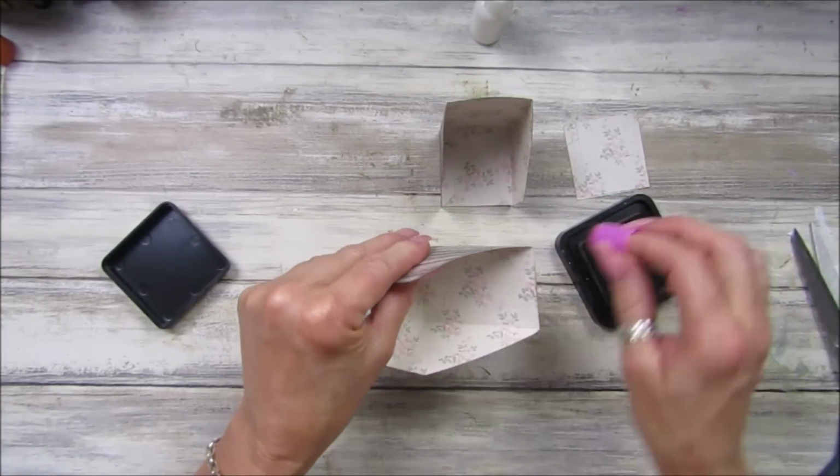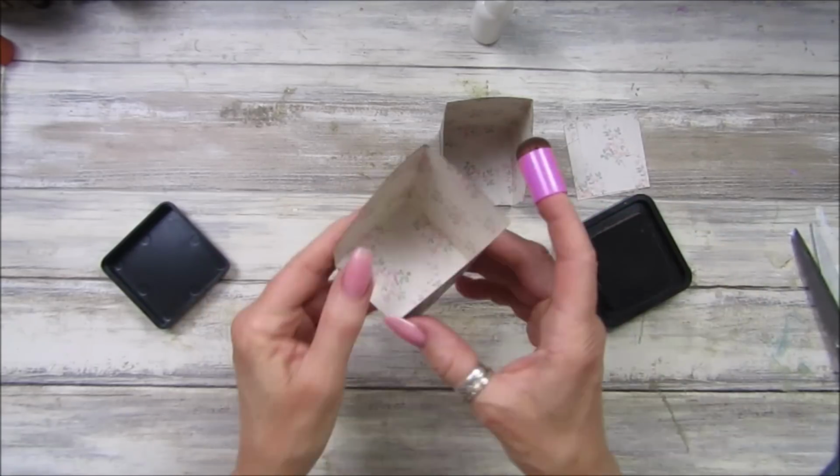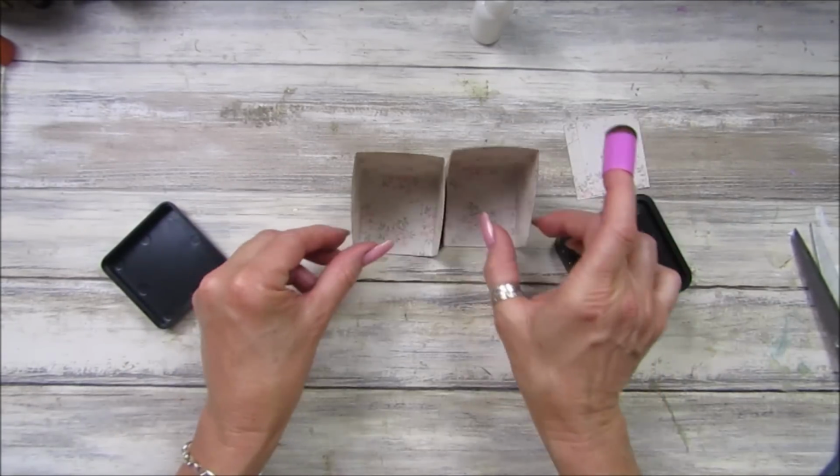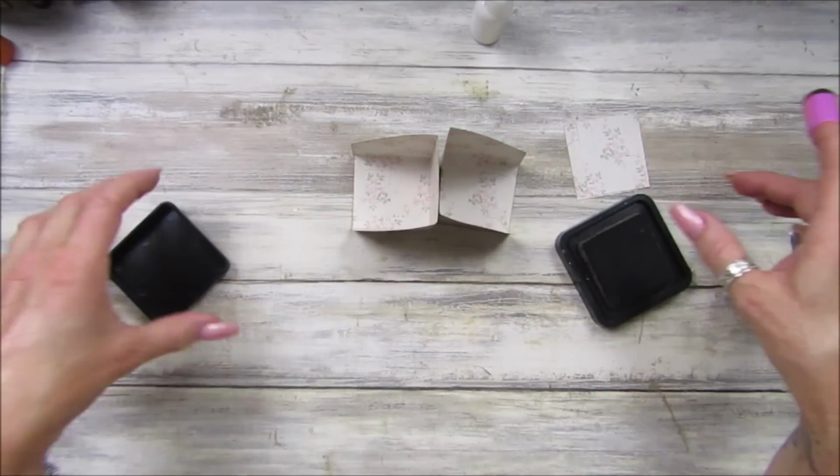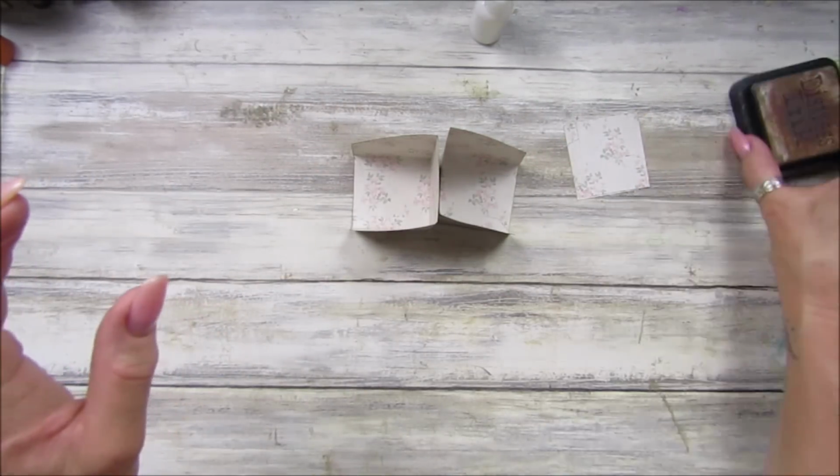Perfect. There we are. So we've got two. You can just leave them as they are, or you can put them together, stick them together. You've got little bookends and things like that.